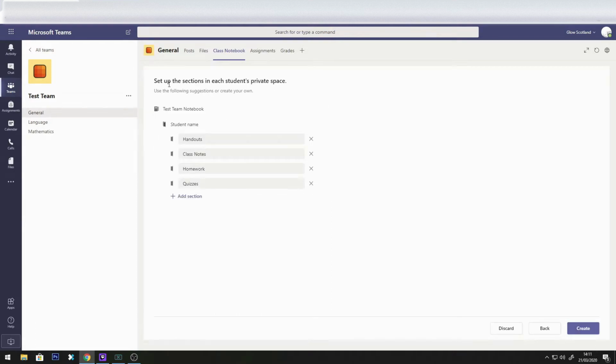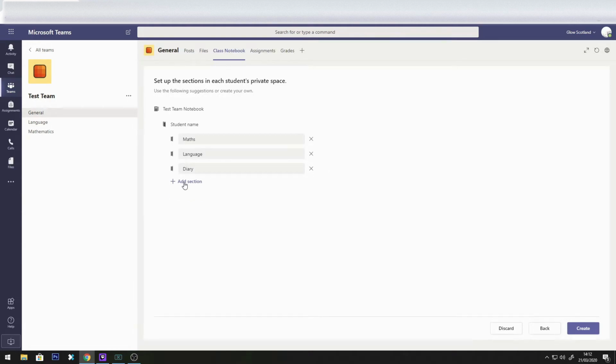This will take us to the next section where we've got to set up the private spaces for each of the children. So basically we're establishing our jotters. The student name, leave that blank, and we're going to edit some of these just now. So I want one for maths, I want one for language, I'm going to have one for writing, and I want one for a daily diary. If you want any more, we can add them easily at a later date. If you want to remove one, just click remove. So at the moment we'll remove the writing one.